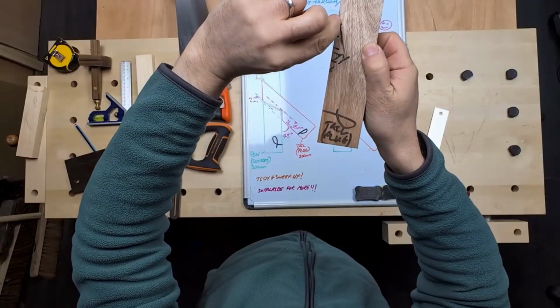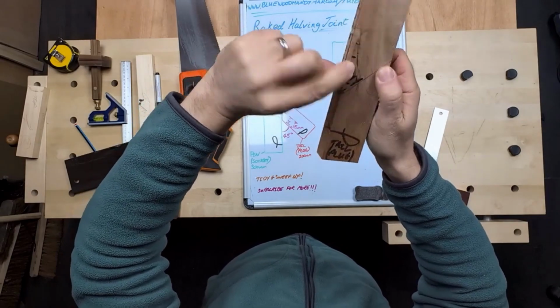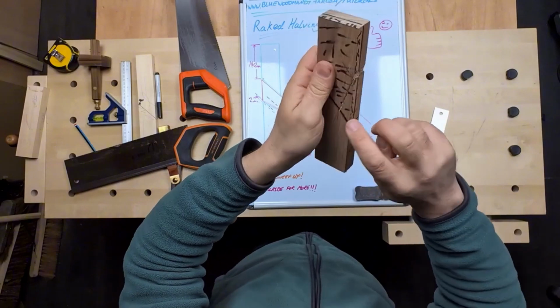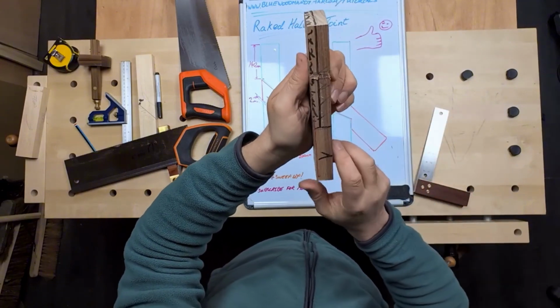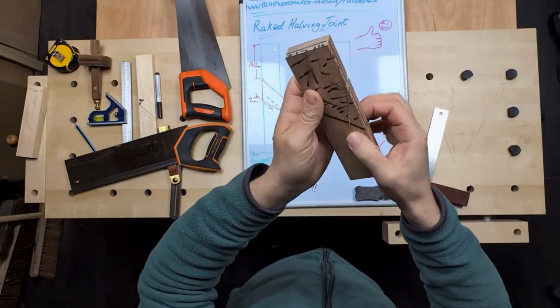I'm still able to see my line here, and I've cut on the waist side of that line, a kerf down here and a kerf on the other side. And we've got this edge here. Now, that was step 1, step 2. Normally we would cut across the side, but it was so difficult. We're going to now cut into these and the blade will follow that kerf line.